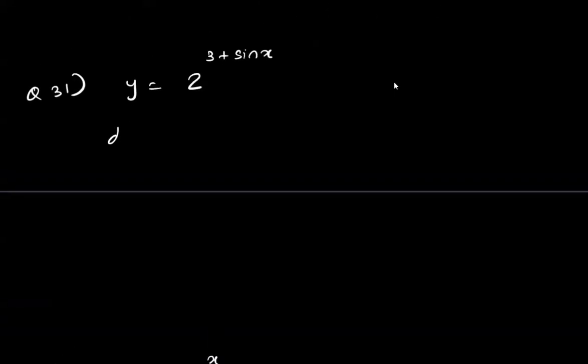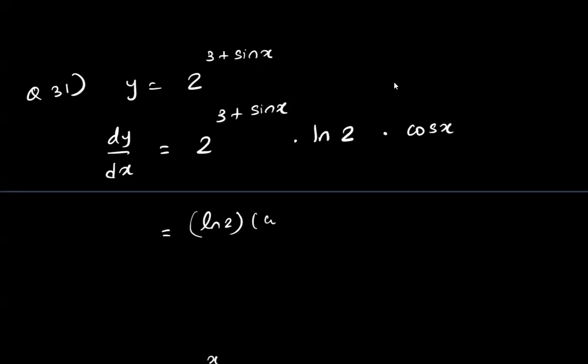So again here, when I take this derivative, I'm going to apply the chain rule. The derivative of 2 to the power of whatever this is is itself times ln of the base. But here, there was not just x in the exponent, but there is some other function of it. So I had to apply the chain rule, and the derivative of 3 plus sine x is just cosine x. So that is my final answer. And if you want to write it a little bit better, you can always write it like so.